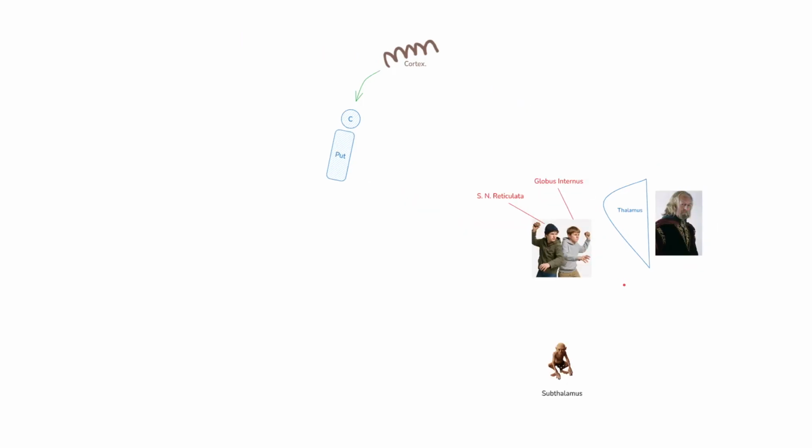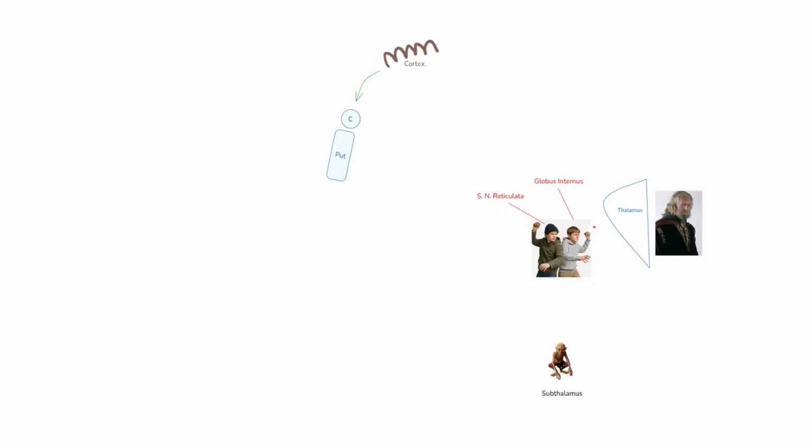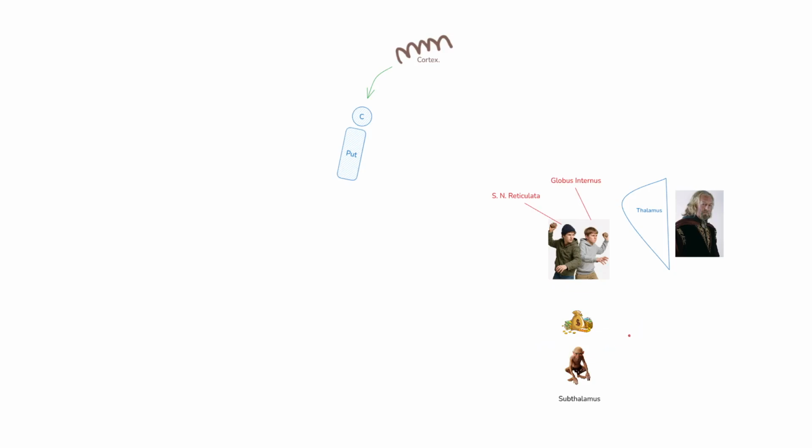I have to introduce a new character though, because if it was just this, it would be a very simple concept and nobody would get confused. There's another character. This is the subthalamus. The subthalamus is actually brothers with the thalamus, and envious, jealous, slimy, does not like the thalamus, and he is too cowardly to even attack the thalamus himself. So instead, he's going to support the guys annoying the thalamus with money. So kind of like, hey, funding an operation, can't even do his own dirty work.